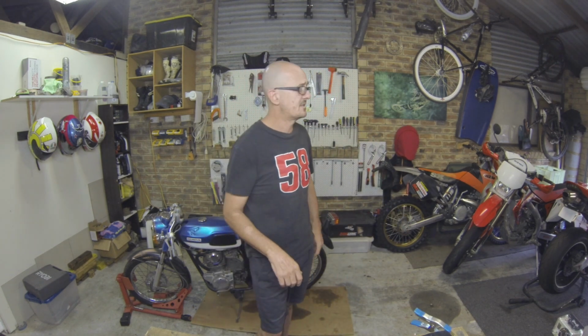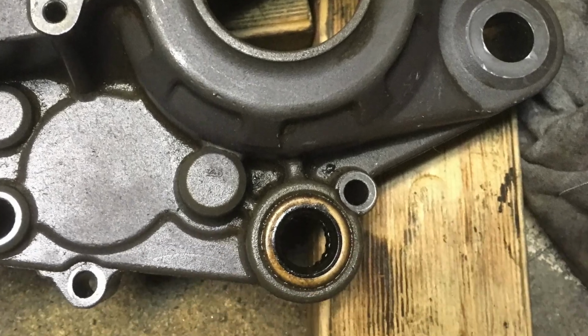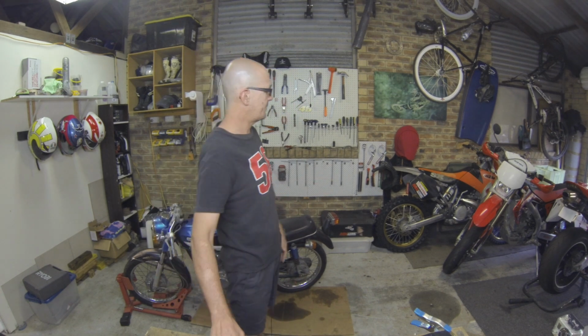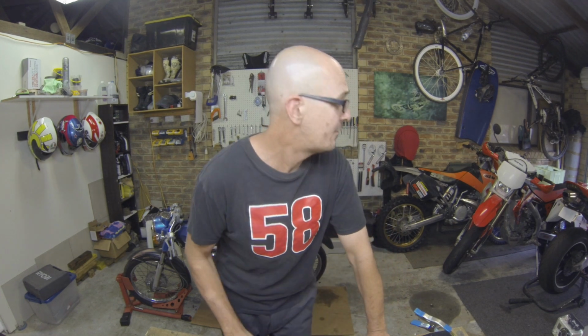I had a good buddy who owned a KTM 250 two-stroke, and it had been blown up, in parts in his garage for years. And after this Husqvarna rebuild, I was like, brother, you've got to let me have a crack at this two-stroke of yours. So he did. So I got this bike. I rebuilt this two-stroke 250 KTM SX and have spent maybe 2.5, 3 years now riding it like an unfit 44-year-old should be riding a dirt bike of that style.